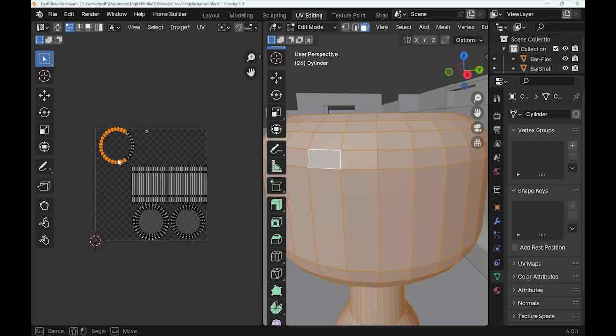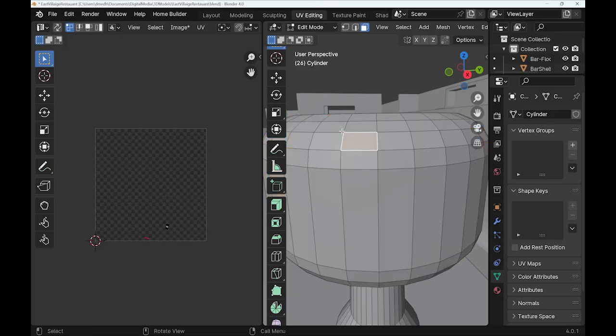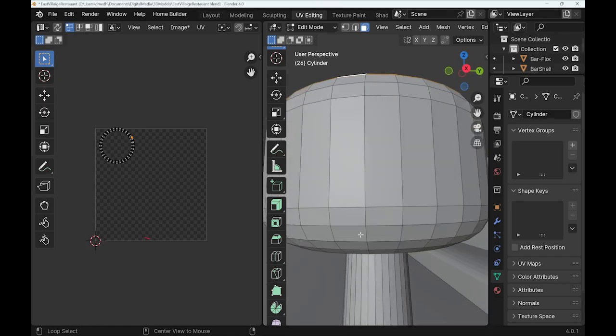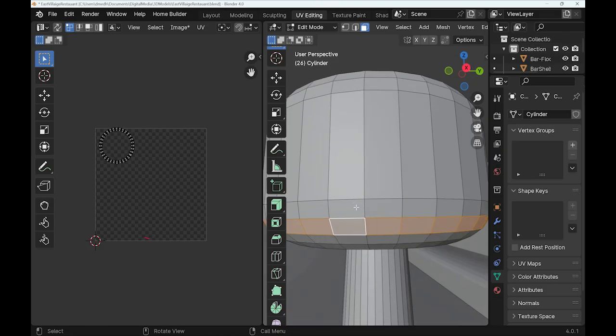Hold down shift. Oh, come on. Wait, what? Okay, so it's this top ring. It's this top and this bottom.